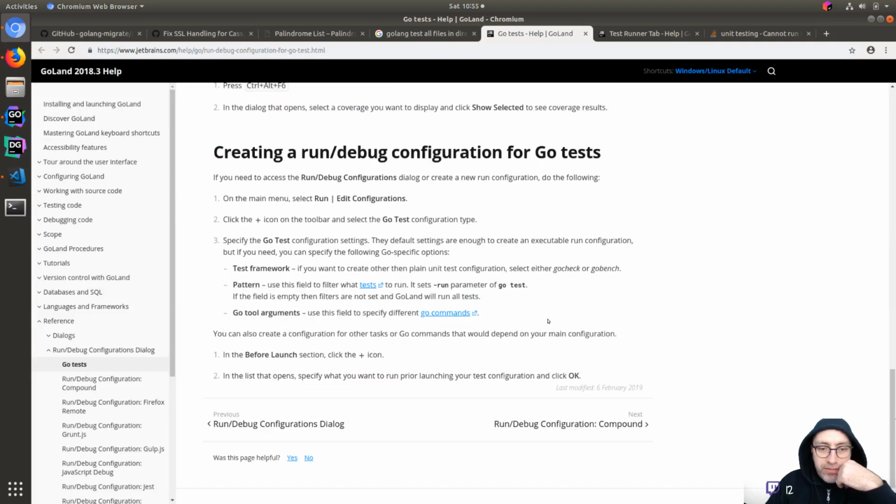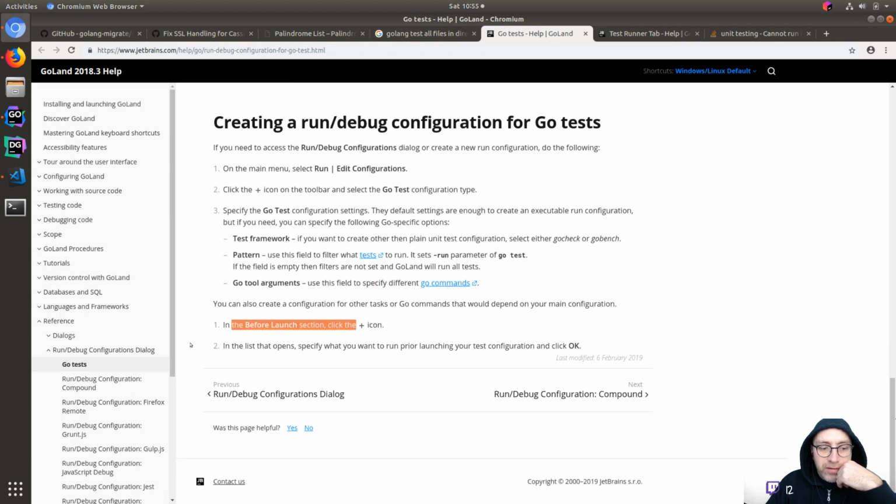Create a run debug configuration for Go test. Run is Go test framework. If you want to create other than plain unit test configuration, select either Go check or Go bench. Pattern, use this field to filter whatever test to run. It sets the dash run parameter to go test; if the field is empty, it filters Go tool arguments.